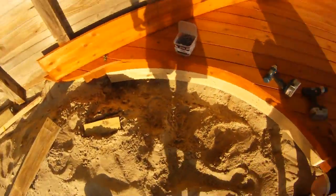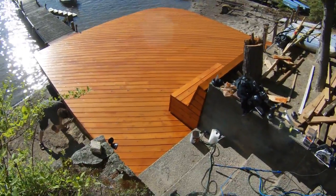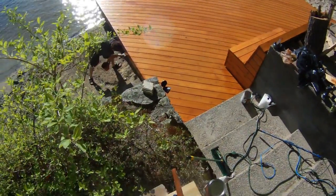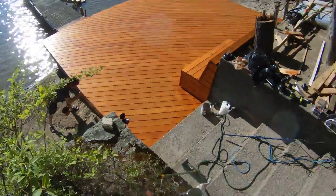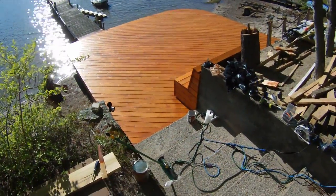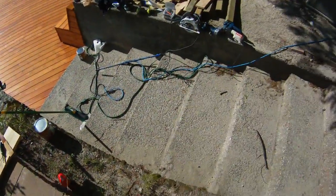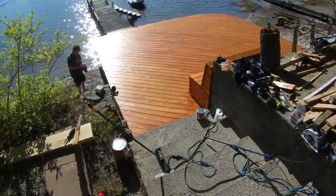So that's the last board. As you can see, now we've finally stained the entire deck over just here. Doing the outside edges now. It looks really nice. Nice cedar color there. So it's 7 o'clock on day eight. That's about day eight, and the deck is finally done.